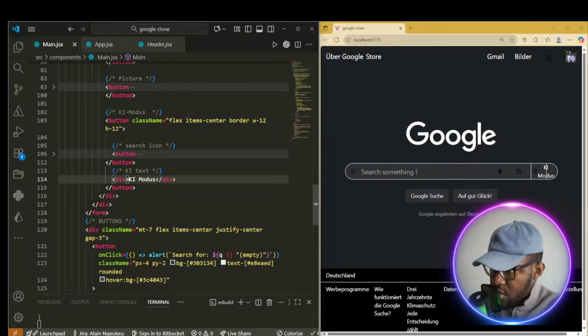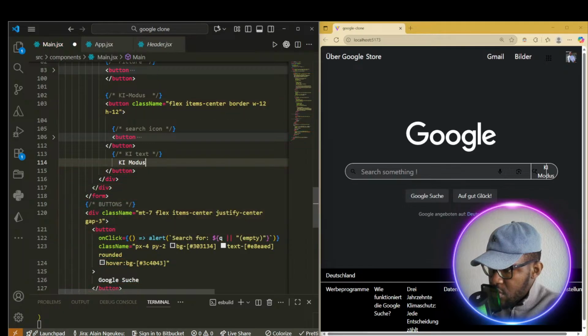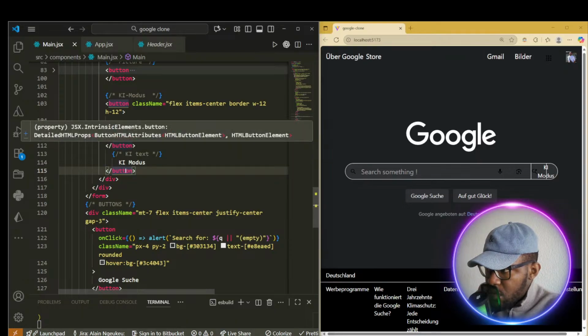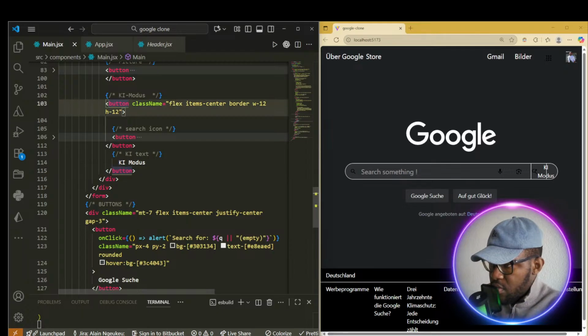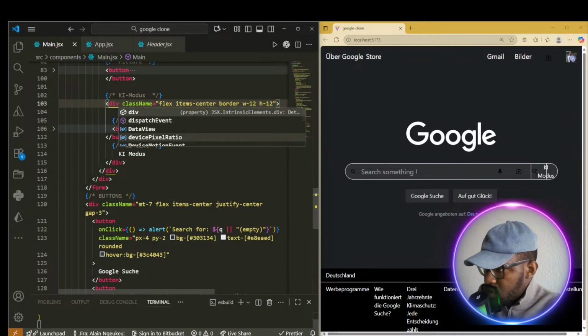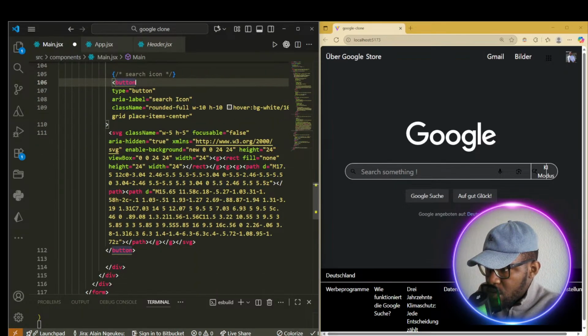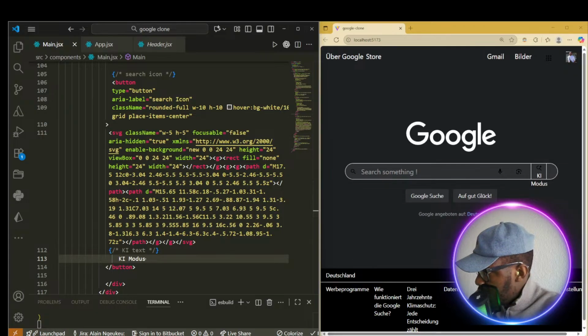So let me remove this div, because I think that's making things harder than it needs to be. Okay, now what is this guide for? Guide. How come I have a button inside button? So no. I'll change it back to div. Correct. Now I will go here, my guide text. Okay, now I have something better.